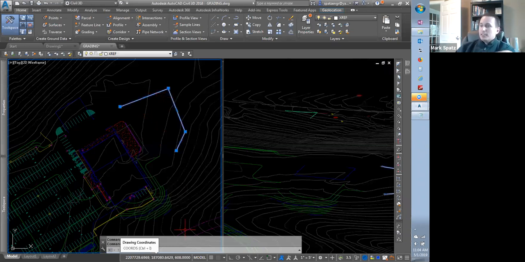So anyways, have your OSNAP coordinates on. You can see the stuff. What the elevation command does is it lets me tell what elevation I'm going to be drawing stuff at. So if I put this down to 0, now this is down to 0. If I go back and put this at 608, now I'm at 608. If I draw a polyline, it's going to be at 608.